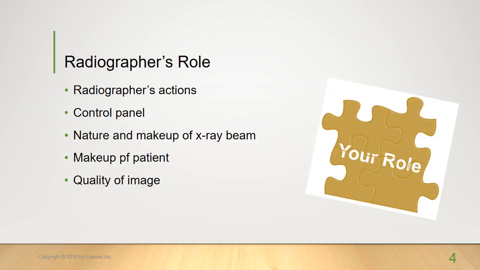And the X-ray machine is a tool in this process. Understanding this tool is one factor that determines the skill of the radiographer. That's our goal here. We're all going to become a radiographer when you are through at the end of 2 years. And all of these are affected by the patient's makeup. So the patient actually determines what technical factors you use at the control panel. We'll cover that in the next chapter, but you have to understand that what you choose and your actions in doing so are what make the quality of the image.